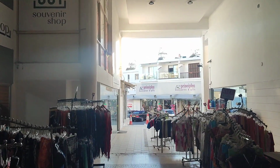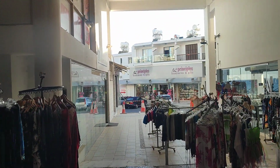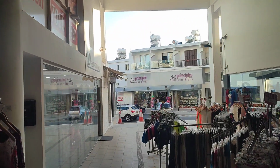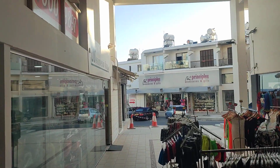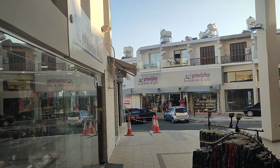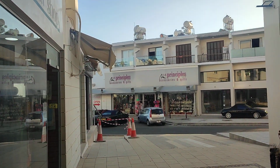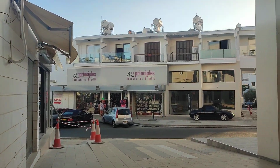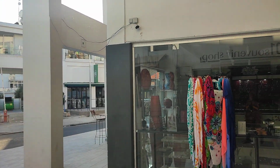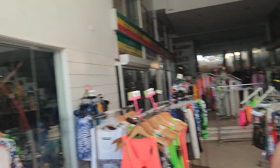The lady who owns the shop is having a bit of a shout because that road over there has been dug up for a very, very long time, and there are literally no steps to get in here. If you're careful, you can get in. Hopefully over the next couple of weeks they're going to finish it. So if you're looking for a great gift, before you pop your bag into the storage or after, if you've got a couple of hours to waste, pop into the Freedom Gallery, because there's a gift in there waiting especially for you.